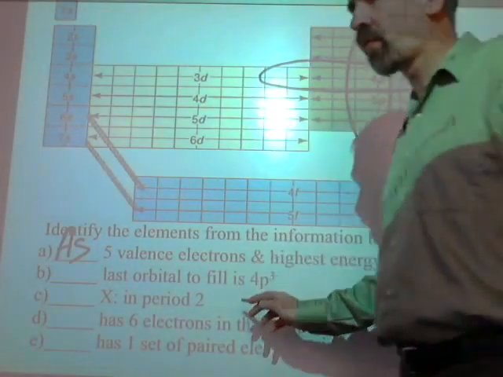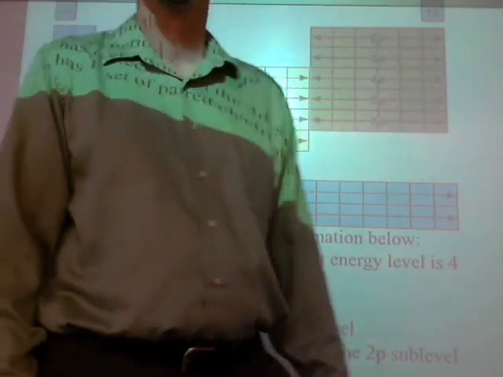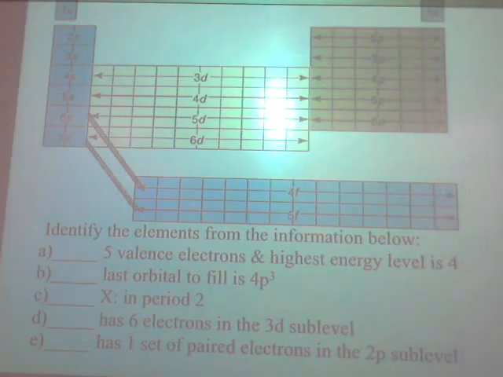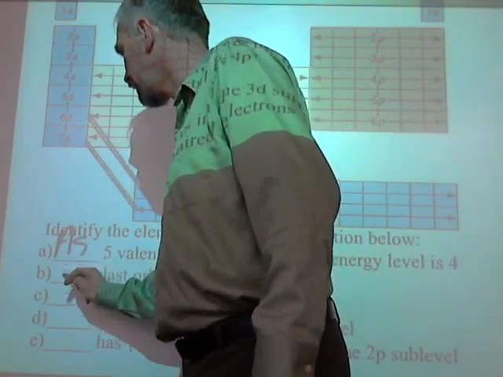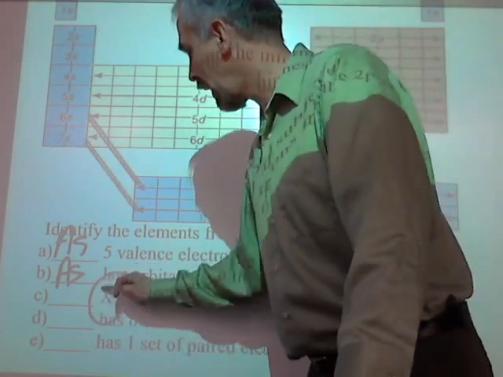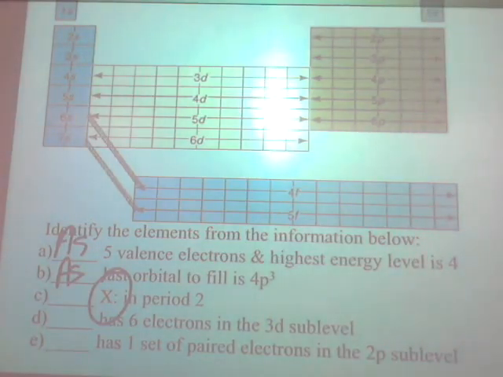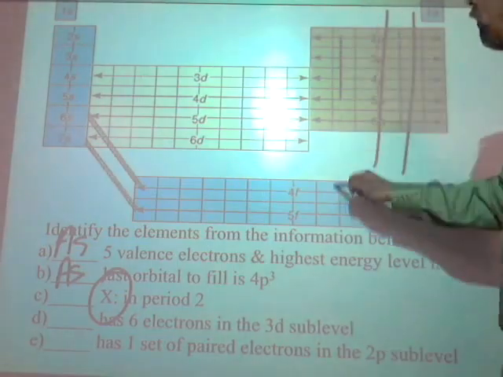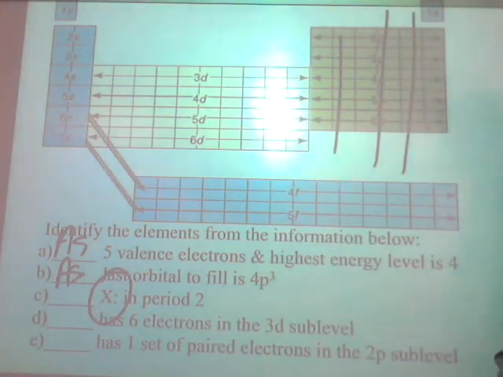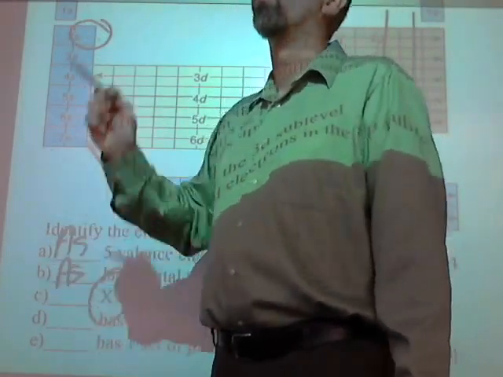The last orbital to fill would be the 4p3. What would that guy be? 4p3. That's right, arsenic. It has this electron dot notation, and he's in period 2. What's a period, again? The row. These are groups, as you all know, and these are periods. He's in period 2, and he's got 2 electrons in his outer shell. That's his electron dot notation. Would you all agree he's that guy? Which is beryllium.